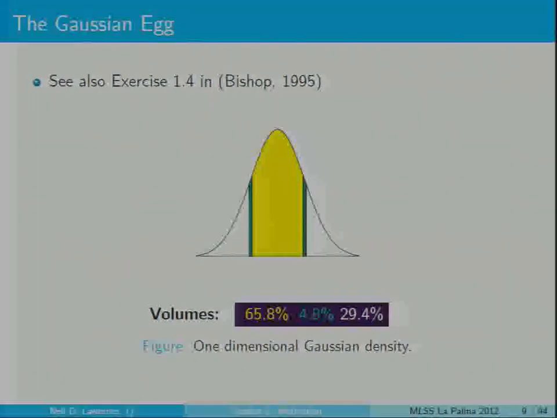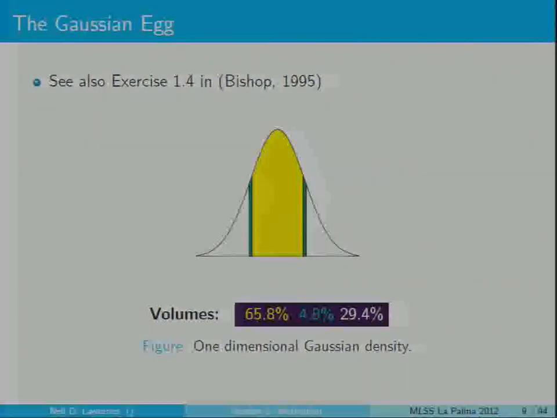But here, it's been overboiled, and the way we've set it up is that the iron sulfide is between 0.95 and 1.05 standard deviations from the mean, yeah? So between 95% and 105% of a standard deviation from the mean. So the yolk's up to 0.95 of the standard deviation, and the white goes from 1.05 to infinity. This is a big egg. I mean, a real egg would be a square density, right? And so here we're sort of fitting a Gaussian density across it. So that's our one-dimensional egg.